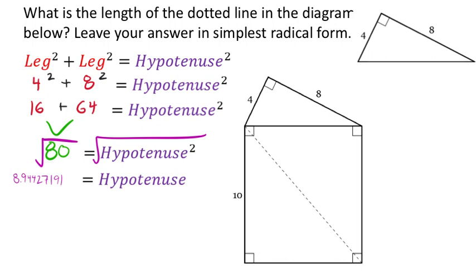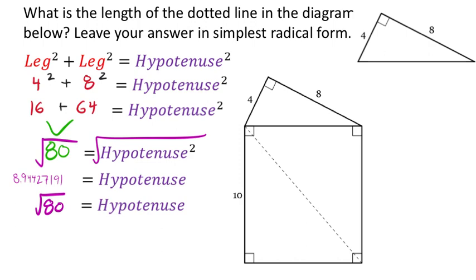So that means we're going to look at this square root of 80, and I'm actually going to leave that alone as the square root of 80. Another way to do this, especially since we're not looking for the answer right now, is instead of writing this decimal, I'm going to write it simply as the square root of 80. That isn't fully simplified, but we're not going to worry about the simplification process right now.